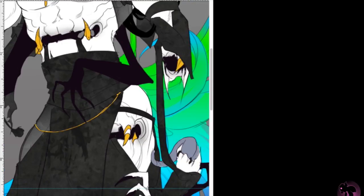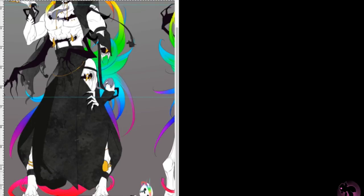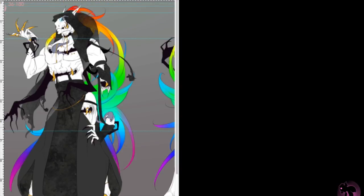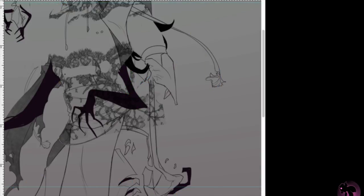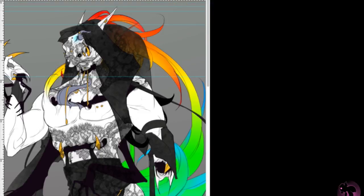So, I thought it would be cool to have the fangs of his stomach mouth have a little grill of sorts, because I'm kind of obsessed with the idea of having a grill but with fangs, as you saw with the picture for Carrie. And with fashion, sometimes I just think something's missing. Right here, I thought something was missing on his upper body. At first it was going to be some sheer see-through thing, but I have more lace patterns, so let me play with that.